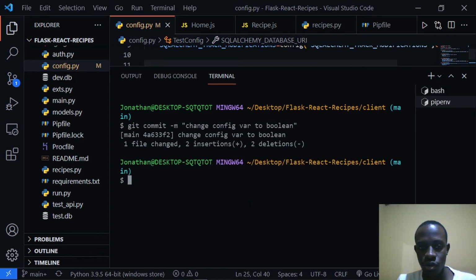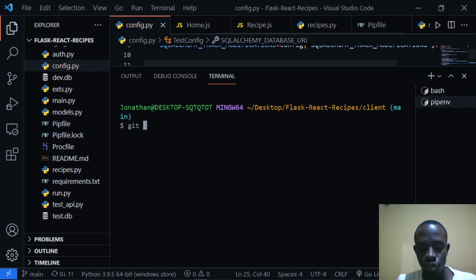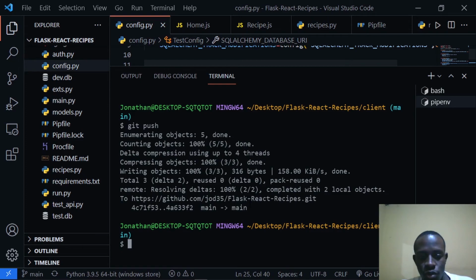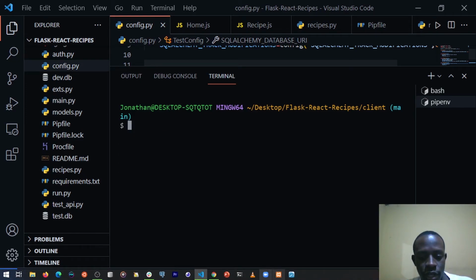So I need to commit that and then push so that we redeploy again. So I'm going to push that.